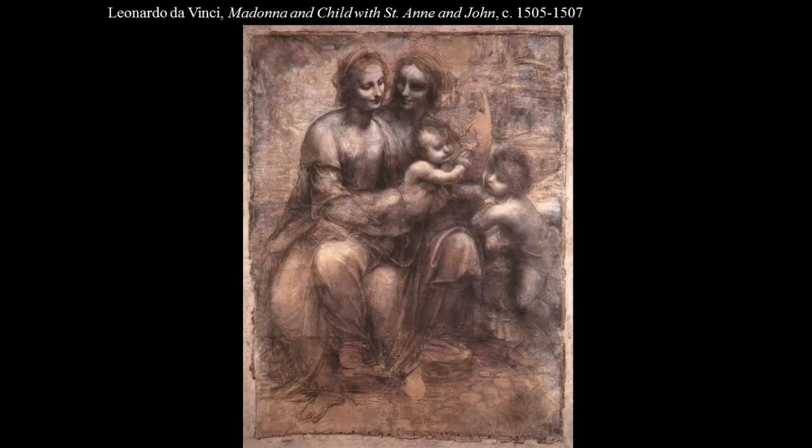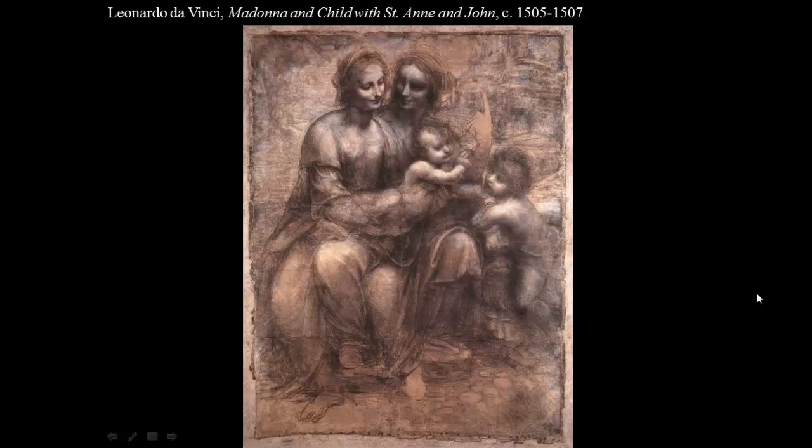So here we see St. Anne as our stable foundation here in the center. She looks to her right side, to the viewer's left, at her daughter, Saint Mary, who is seated in her lap. Mary holds the Christ child who leans over the leg of Anne to give a blessing gesture to the small John the Baptist who has come for a visit.